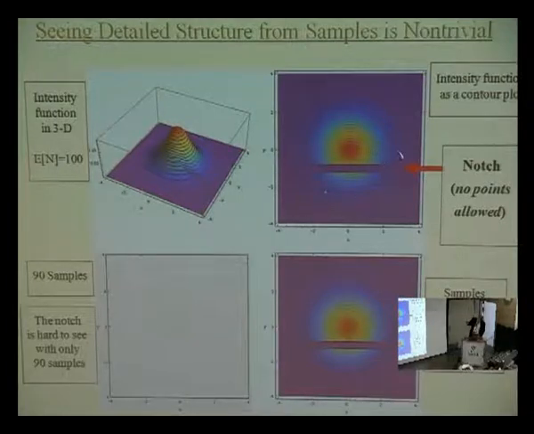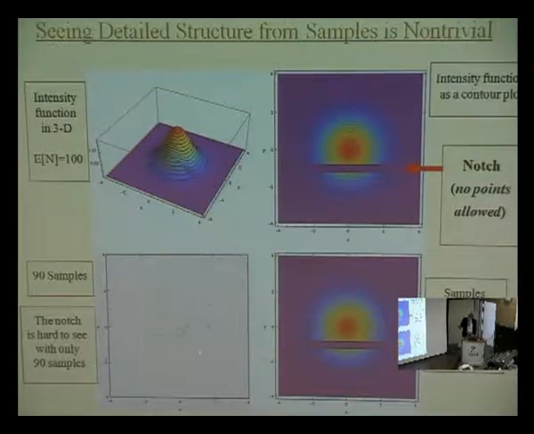I've normalized everything, so it's the Gaussian minus this strait, all normalized so it integrates to 100. So on average, the number of points would be 100. A notch is what I also say. If I do the sample in the way I've just described, in this particular case I wound up with 90 samples. Here they are. I'm not sure how well you can see them. But when I superimpose the contours of the intensity function on them, you can clearly see the notch. You can quite clearly see it, but only after I've imposed the intensity function.